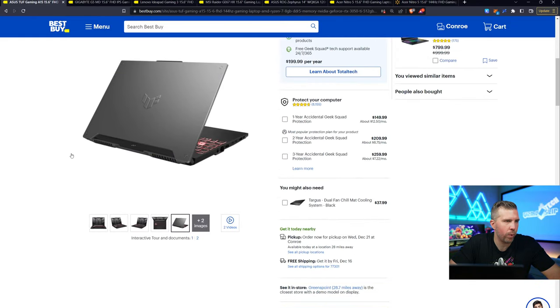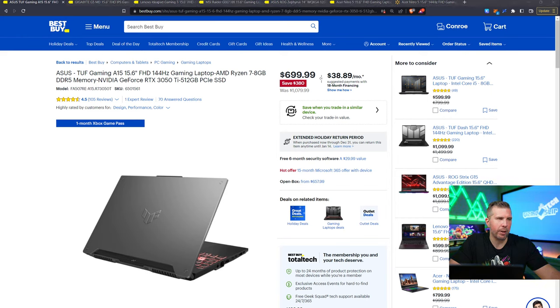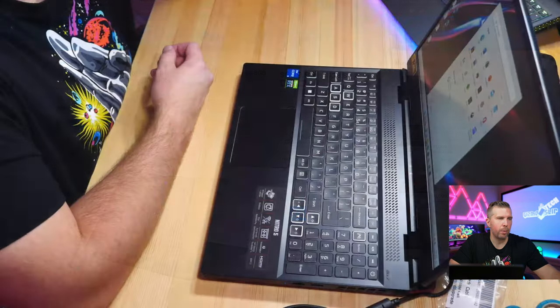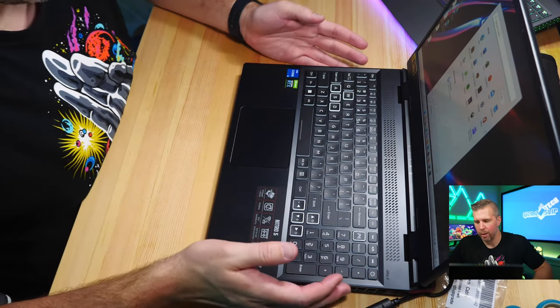I'm not sure which one I would necessarily recommend. This one is very tempting though. The Asus TUF would be in the same ballpark for sure as the Acer Nitro 5. The processor, in theory, I think would be better in the Asus TUF. Just not sure about the performance. It'd probably be very similar. It's probably more about which chassis you like better more than anything.